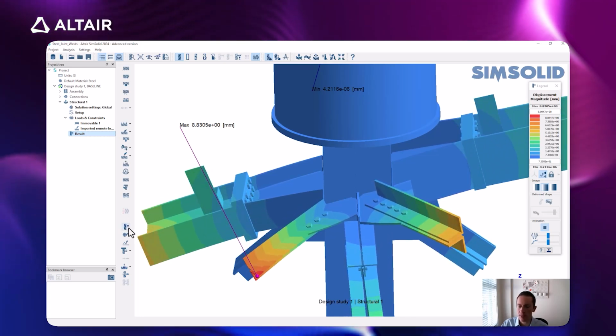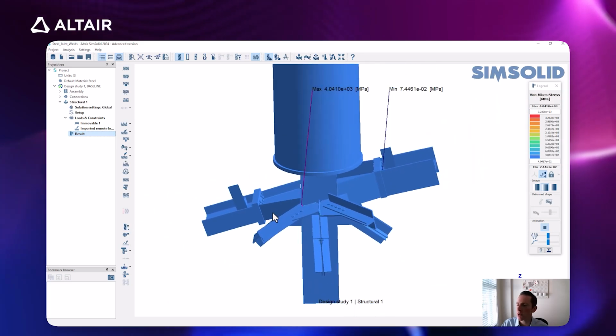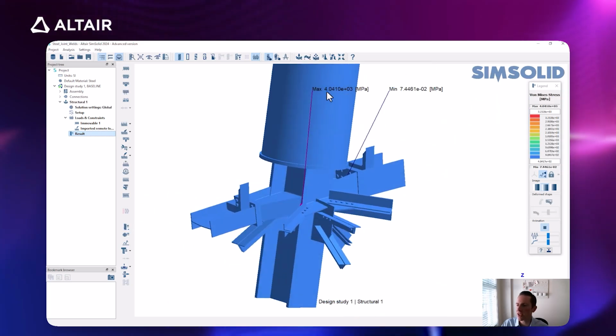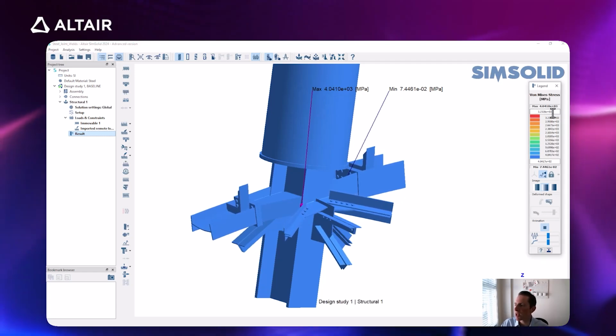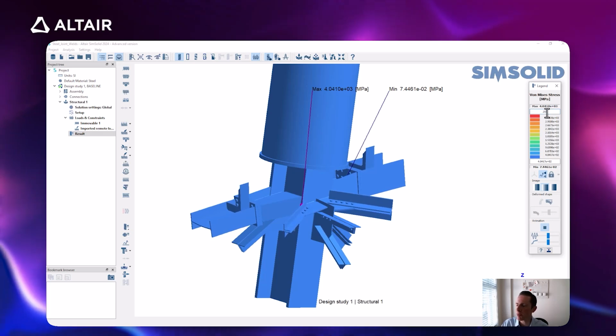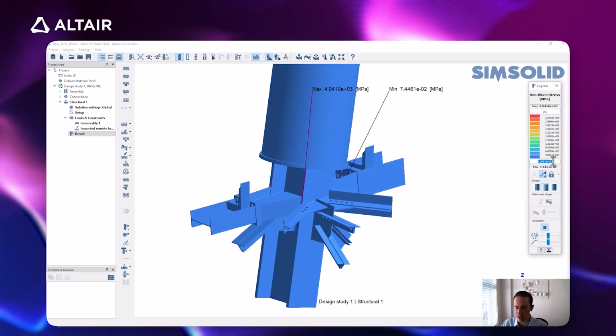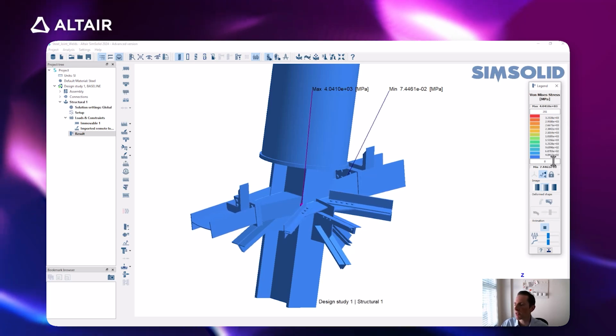I could also do the same thing with stresses. So I can say, here's my stress plot, von Mises stress, and I want to look at where those stresses are highest. And in this case here, we have some pretty high stresses. This is a linear analysis, remember. So I may want to filter this and say, okay, show me anything that's greater than 255 MPa. So I'm going to just add that to this legend here. And I'm going to say the bottom end of this scale will be 0.